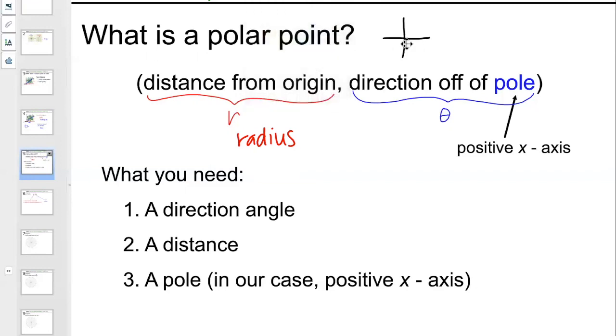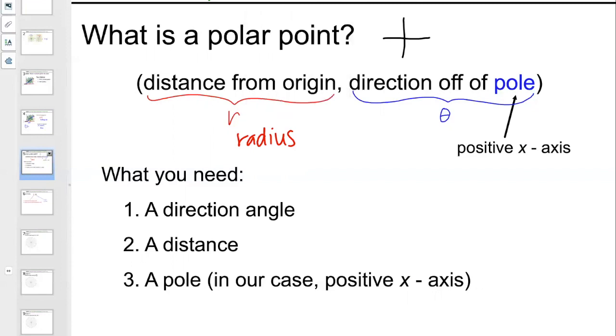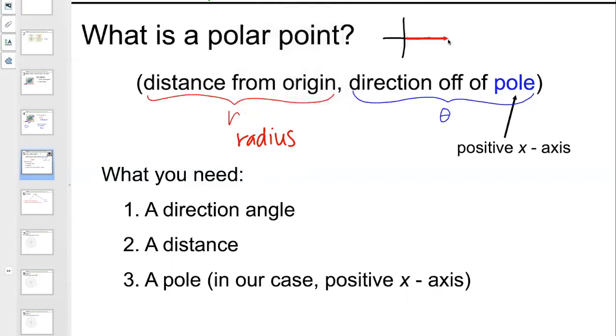You can think of drawing your grid like this, and then your polar coordinate is going to start here at the positive x-axis, and then it's going to rotate a certain amount. So in Steve's case, it's going to be 5 units long, and it's going to rotate 37 degrees, and then it's going to land exactly on his cabin. So we've got a radius and we've got a theta, or an angle that is a certain amount away from the positive x-axis. Right there is your theta.